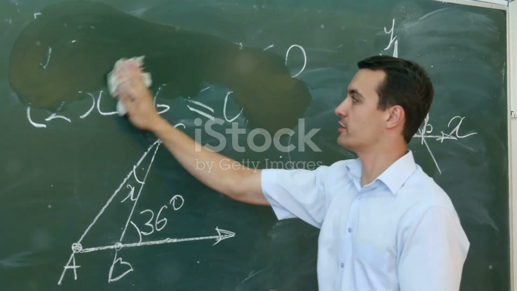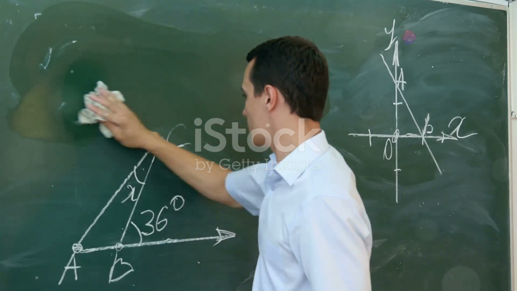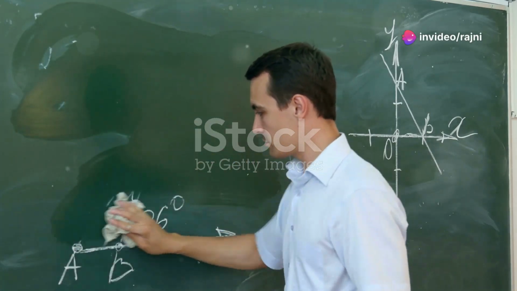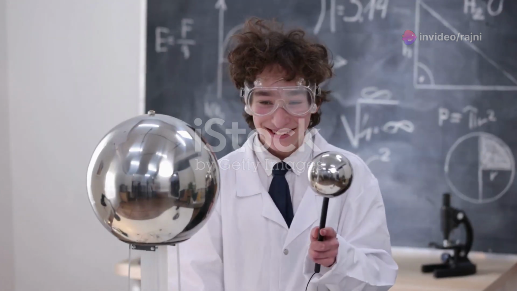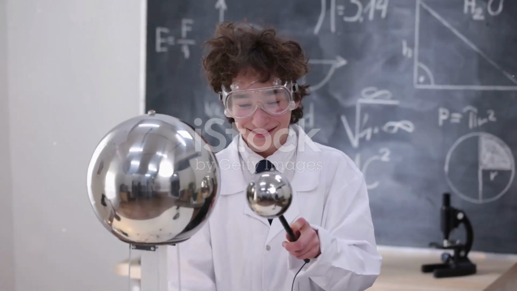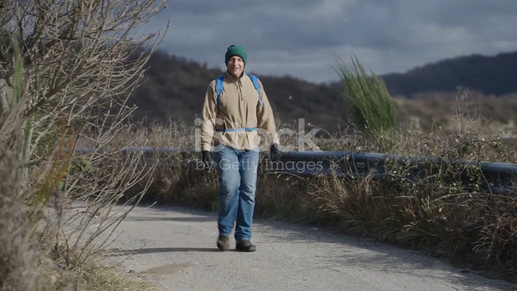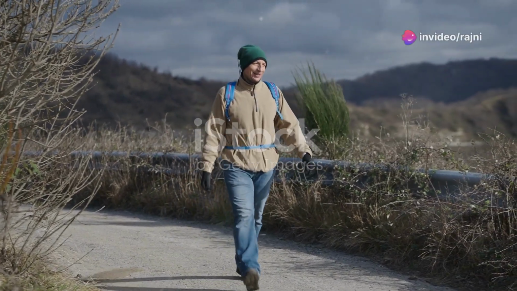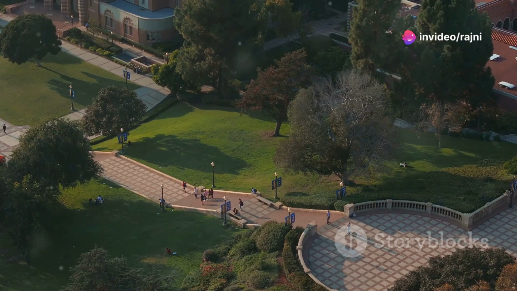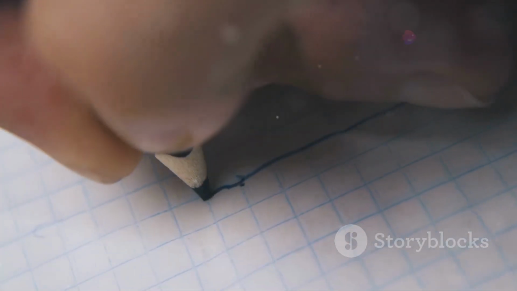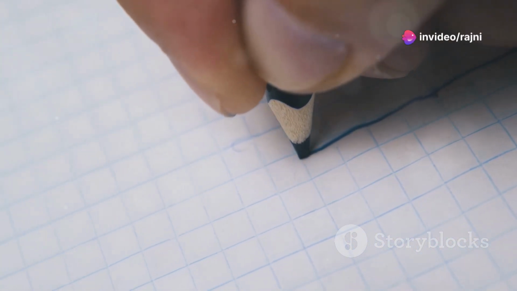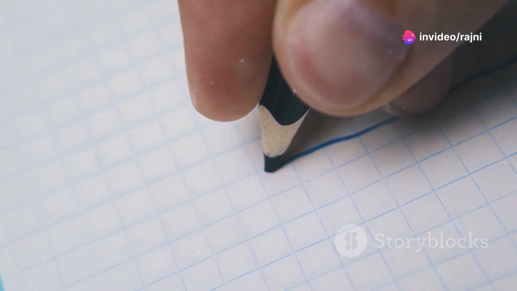When discussing motion, it's crucial to distinguish between two important concepts: distance and displacement. While they may seem similar at first glance, they represent distinct aspects of an object's movement. Distance refers to the total length of the path covered by an object during its motion. Imagine you walk from your home to school, taking a winding path through a park. The distance you cover is the total length of the path you walked, regardless of the direction you took. Distance is a scalar quantity, meaning it only has magnitude and no direction.